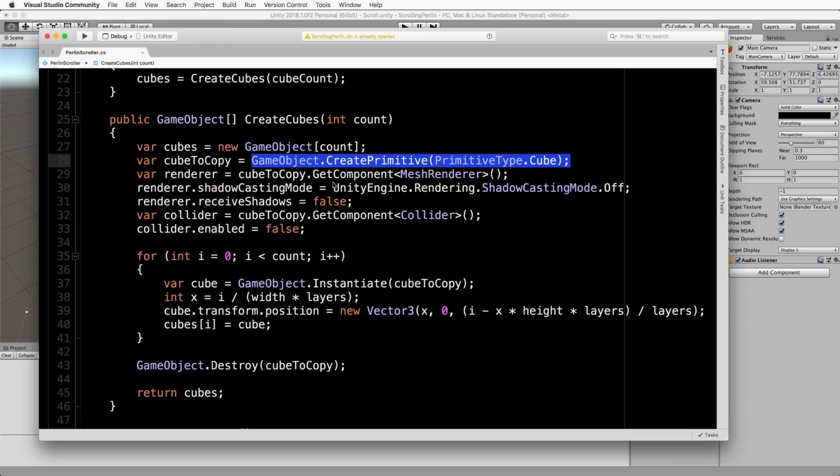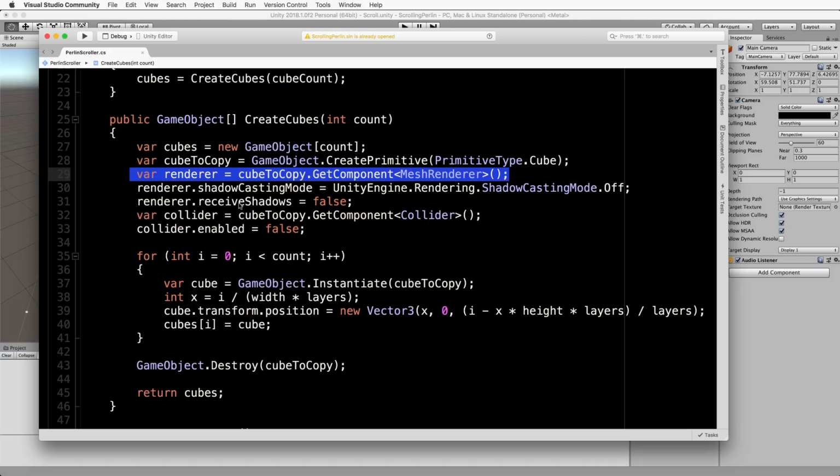Now, instead of all of this code, you could create yourself a cube and pass it through as a public variable via the inspector into this script, or you can do it simply like this. We're also going to get rid of a few things as far as the renderer on it. We're grabbing the mesh renderer and turning its shadows off just to, I guess, amp up the optimization in this case.